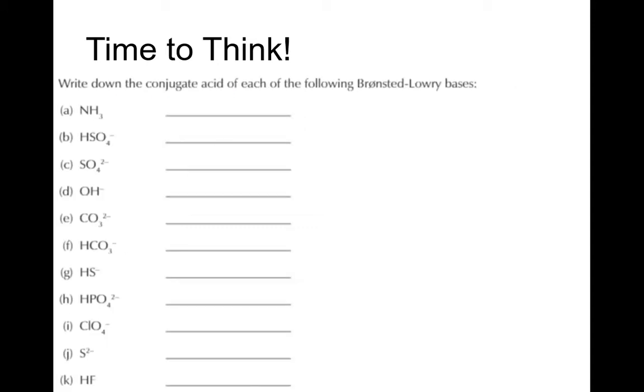Write down the conjugate acid. And if I'm being asked for the conjugate acid, that means I'm starting off with a base. Under Bronsted-Lowry theory, ask yourself, what do bases do? Okay. So pause, go over those two, finish them, and I'll give you the solutions in the next class.